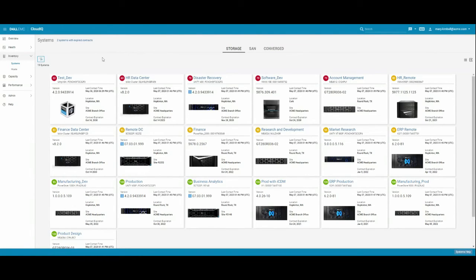Cloud IQ is essentially a software as a service application. It's based centrally within Dell, and the storage units use SRS to report back metrics on the running storage units to our central databases.